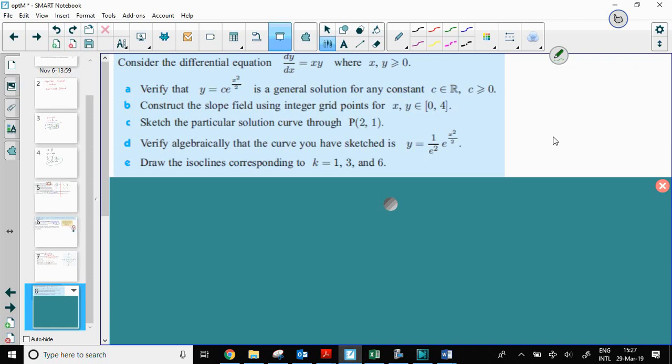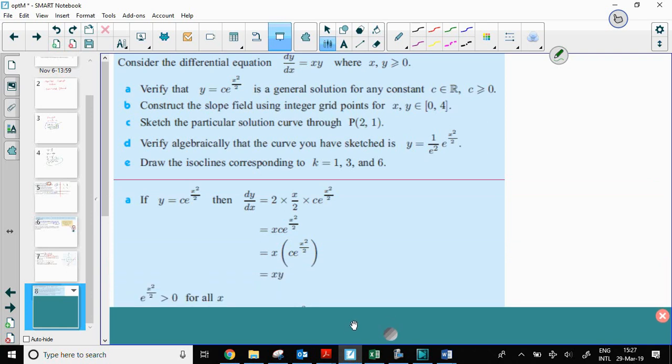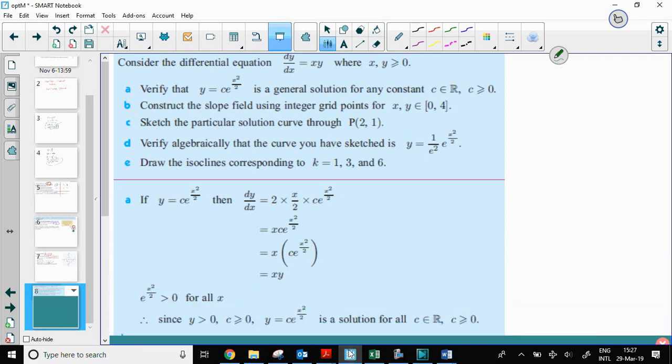So you can see a slope problem question could be fairly lengthy. There's a lot going on here. So let's jump in. Part A, verify that y equals c blah blah blah is a general solution for the differential equation. Okay, so that just means solve the differential equation, separate the variables, figure out the general solution. Okay, I don't want to talk about that. That's kind of dull. There we go. We've talked about this all before.